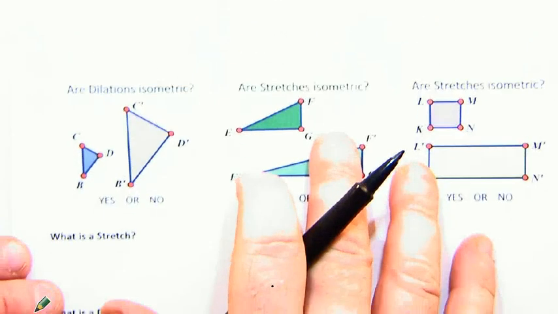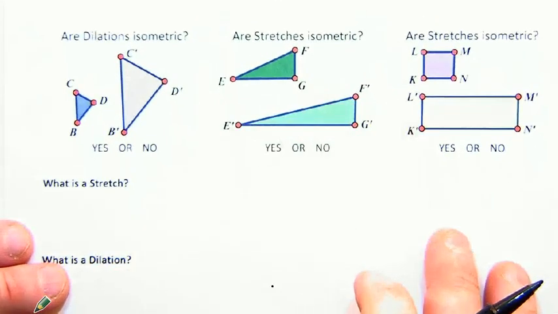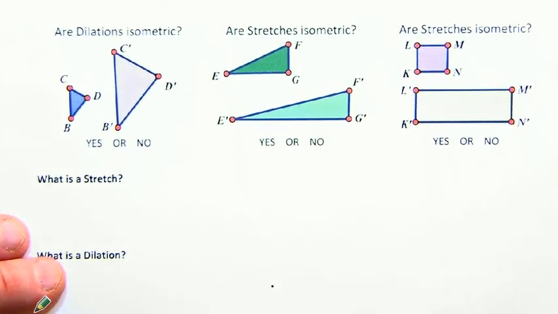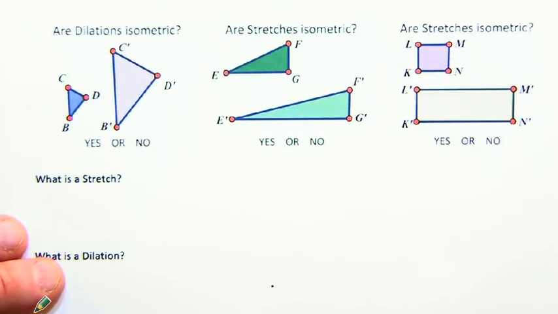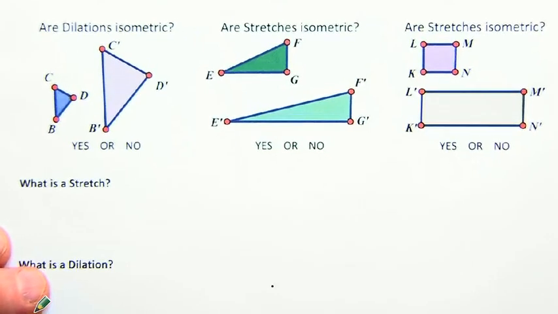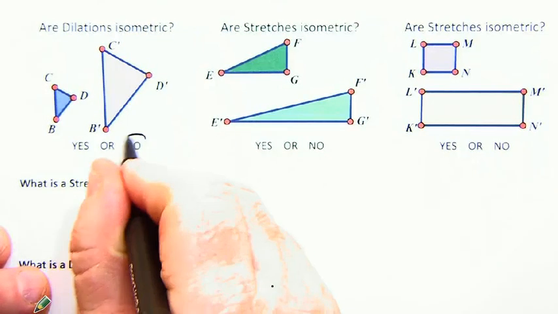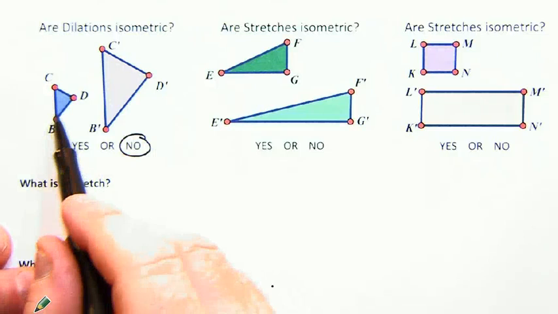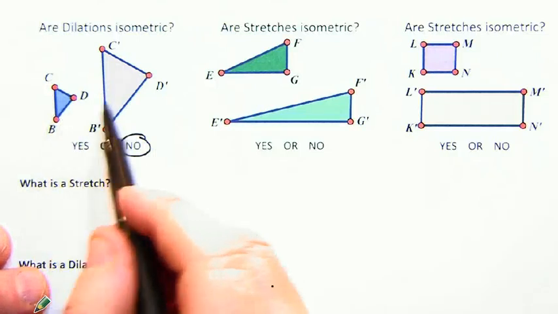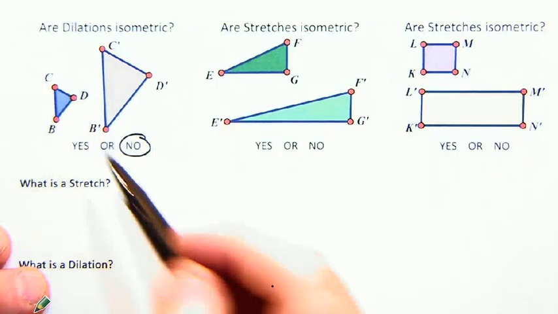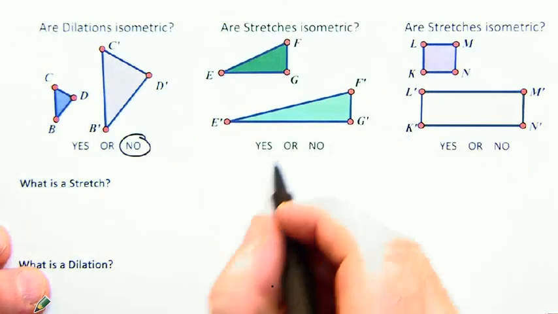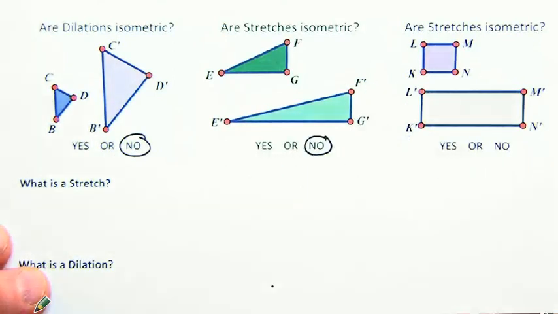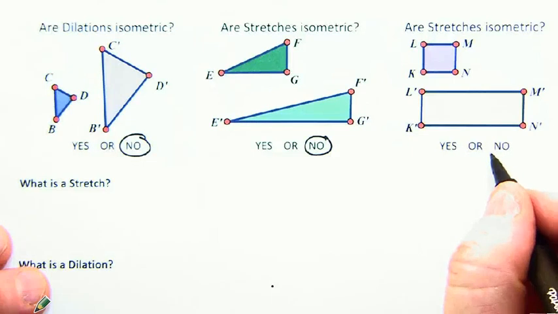So what would be some examples of non-isometric? Well, that might be this group here where we get a sense of things like dilation. So is a dilation a type of isometric transformation? Our answer is no, of course it's not. It's getting bigger. Now, there's some characteristics that maintain, but not all of them. This is sometimes called a stretch where one dimension is changed. And of course it's not. And again, another example of a stretch.